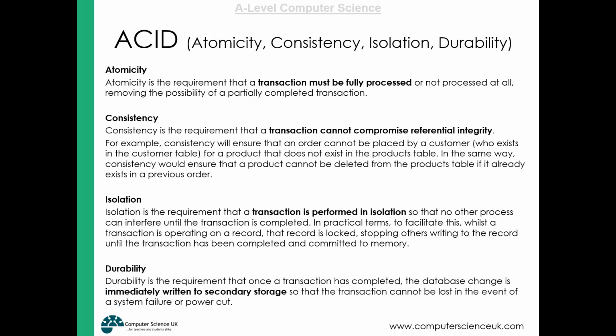And durability. The requirement that once a transaction is completed, the database change is immediately written to secondary storage so that the transaction cannot be lost in the event of systems failure or power cut. So the ACID principles, atomicity, consistency, isolation, durability, all ensure that transactions are fully committed and not partially committed. That things are done consistently, that they're done on their own without any interference, and that they are, as I said before, committed to secondary storage.